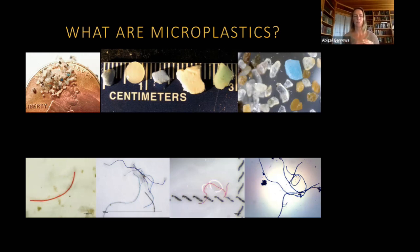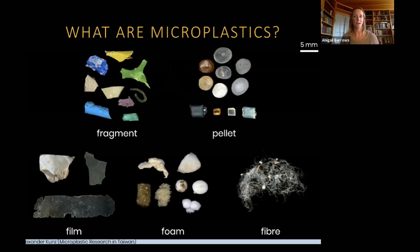It's really important to think of microplastics as a suite or as a class of contaminants. It's not just this one thing. Microplastics are diverse. They come from many different products and polymer types, and they all have the shared characteristics of being non-biodegradable. They absorb and release chemicals. They fragment, but they don't disappear. And they come in different shapes, sizes, and colors, with microfibers being the most commonly found in our environment.